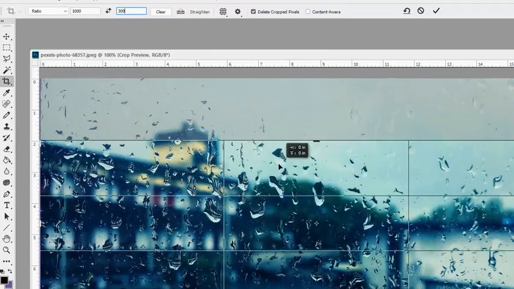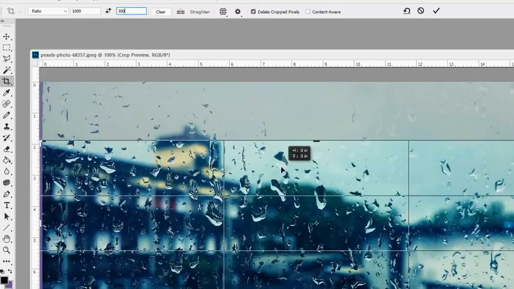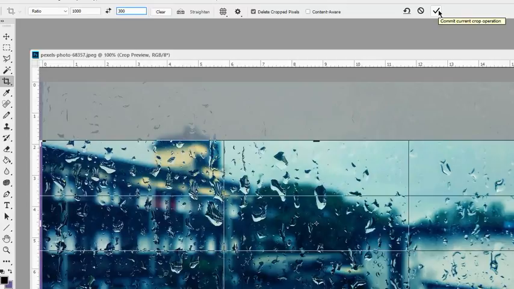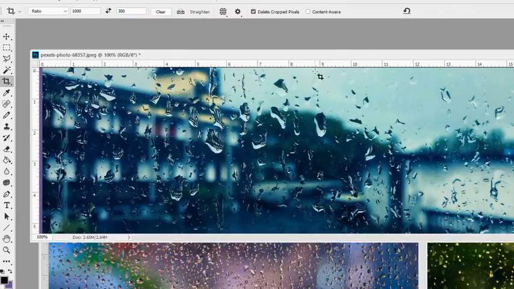And so then I can take my mouse and move it so that the parts of the image that I want are cut out perfectly. Once I get it where I want it to be, I'm going to go ahead and click the check mark. Now, if I look at this image's sizing, I can right-click at the title bar and choose Image Size, or I can click the menu bar and choose Image Size.